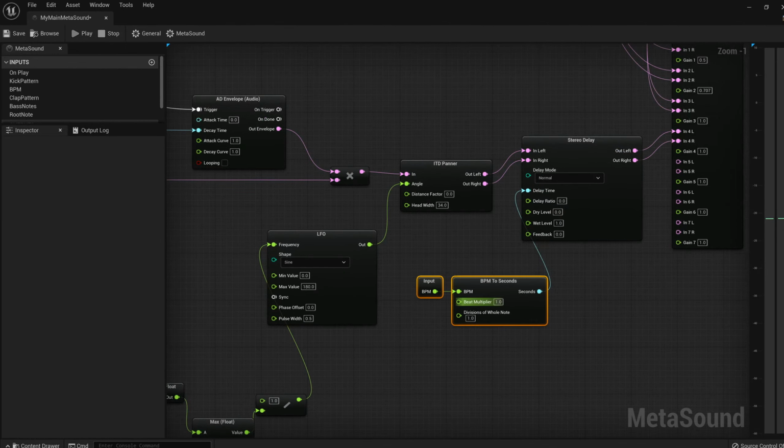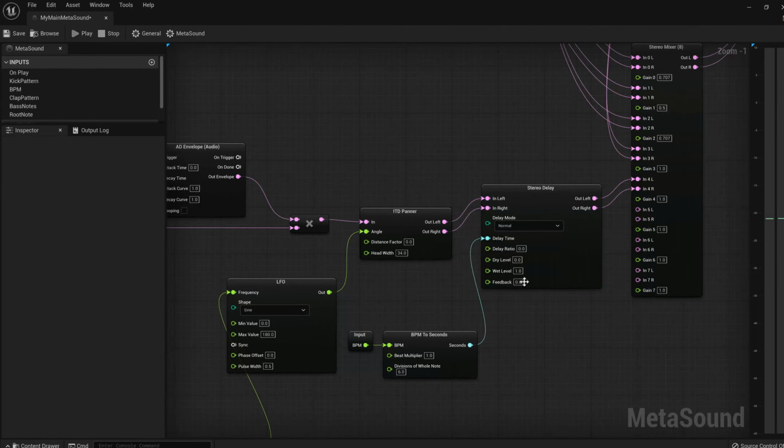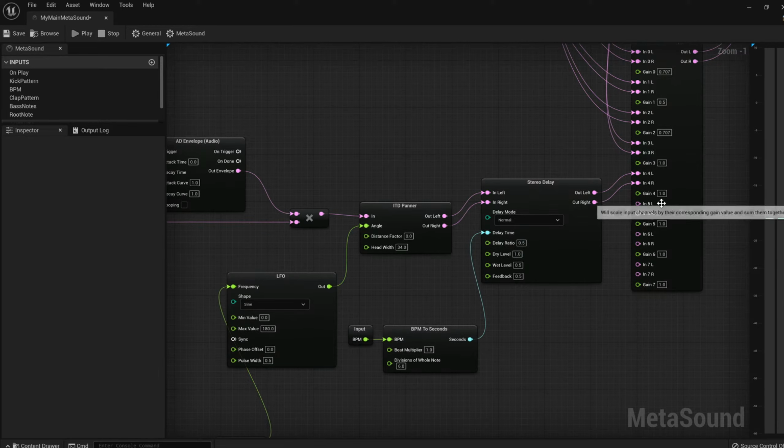Okay, and then we'll do 6. Like bringing them down, okay?